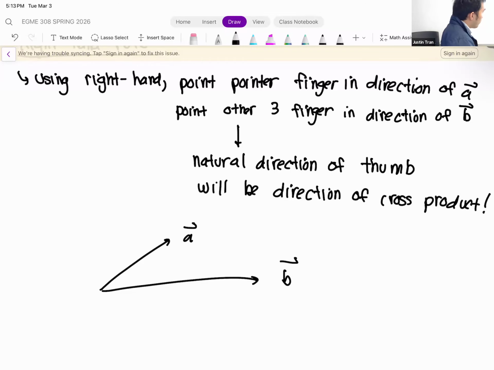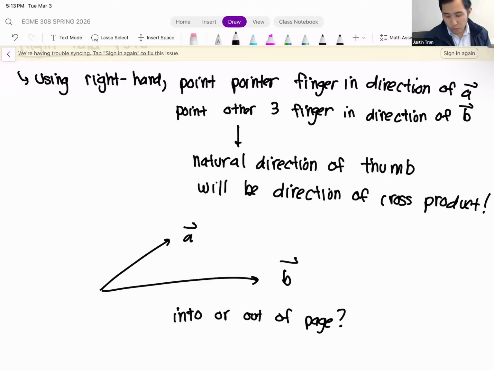If we take the cross product between these two, technically we can get a third vector. One vector that can work is a vector that comes out of the page, pointing directly at you. Or another vector that's also perpendicular to both is one that goes into the page. And so the question is, which one of these is actually the cross product? Because technically both of those, into or out of the page, are perpendicular.